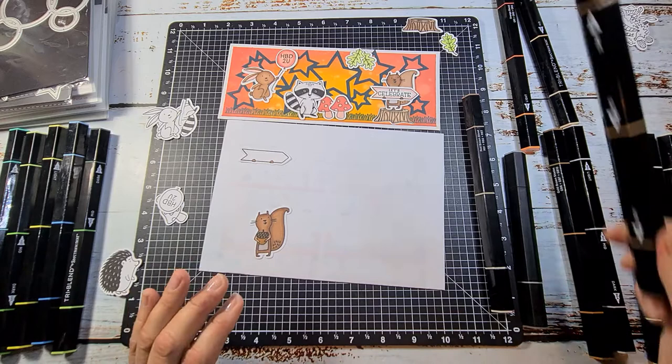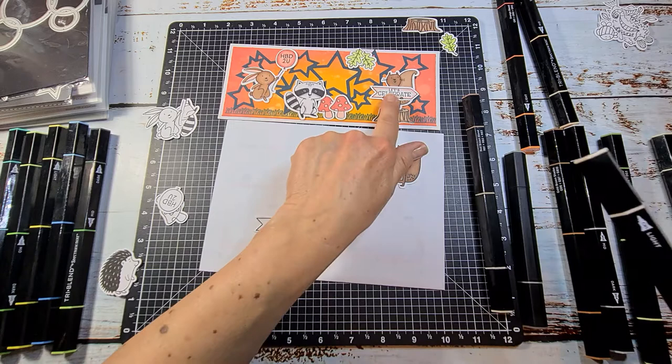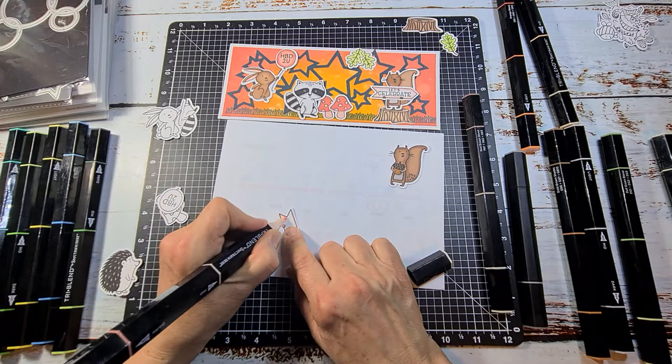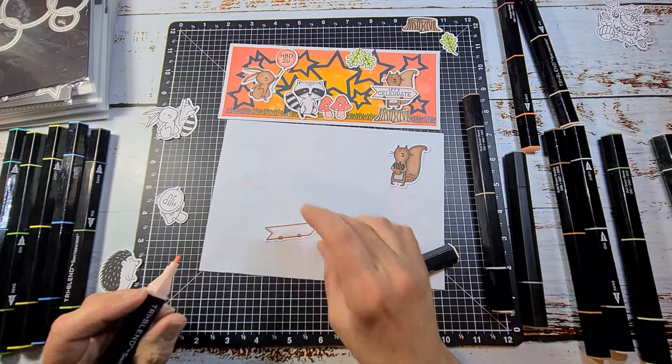All right, so that's him, and I think his little paws are dark enough. Oh, the other thing I did with this, if you've seen my picture, is I've gone around the edge with the coral blend, and I'm going to use the light end first. I'm just going to go on the inside of this sign to draw a little bit of color in around the edges. You can color the whole sign in. Yes, I have to stamp it, but I'm just going to put a little bit of color to break up that white space.